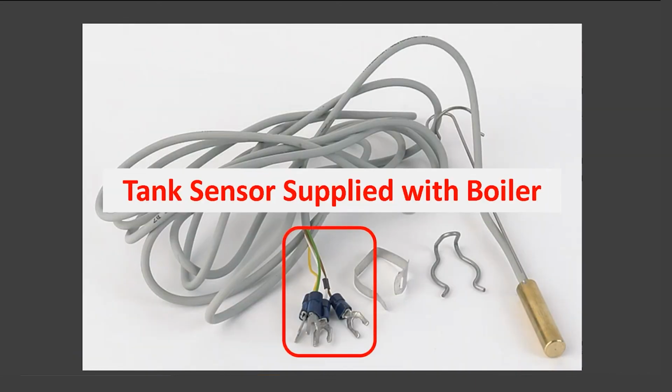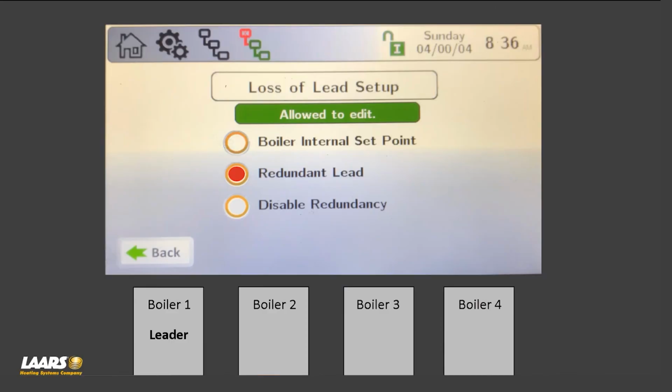So we do supply with every boiler a tank sensor, and that tank sensor would go in a well. So what they could use is the tank sensor out in the system, and there are 4 wires. It's almost 2 resistors in the sensor well. And here's an example of the brown and white wire. There's a little rubber band. So that could maybe go to the lead boiler, and your second leader could have the green and yellow wires wired into them for the system sensor.